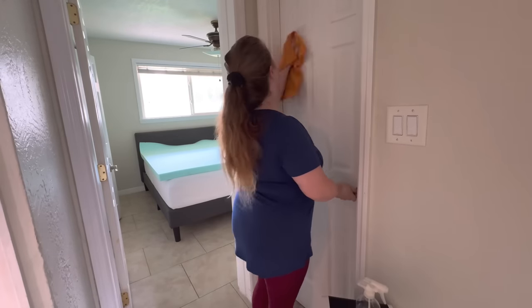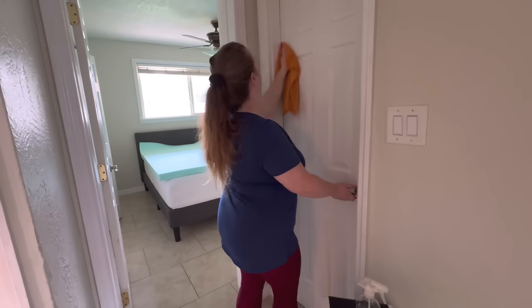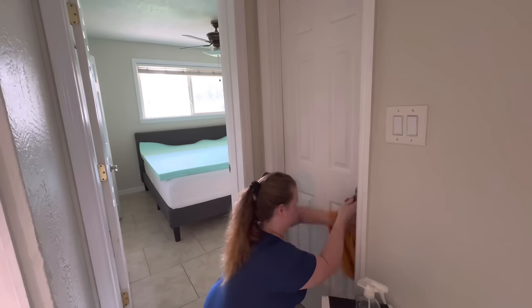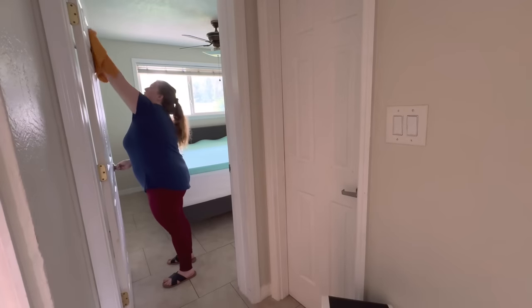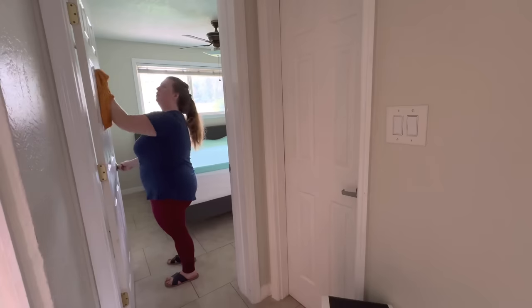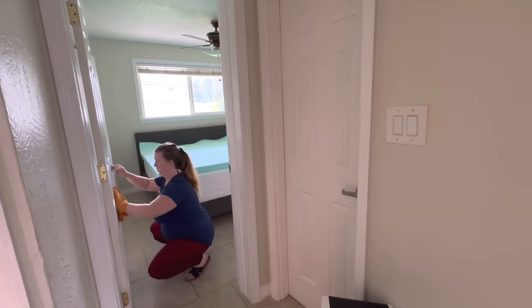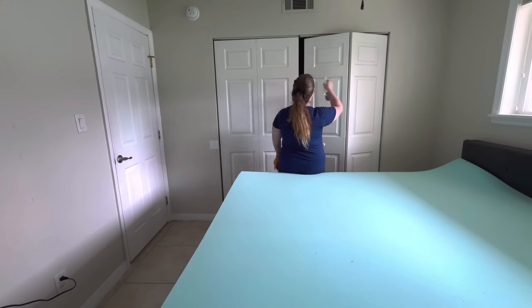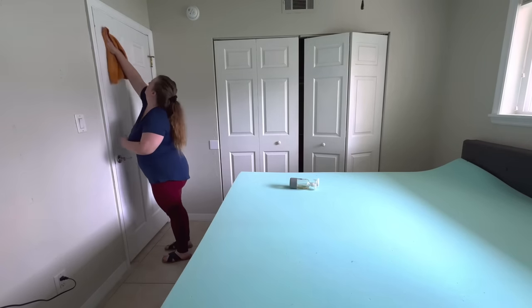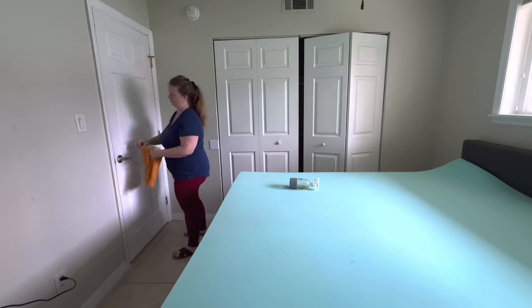So next week, mama's duck eggs are due to hatch. I am hoping that I can catch some of them hatching — she is definitely very feisty right now watching her eggs. If I can, I definitely want to share that over on our family vlog channel. If you guys don't follow us over there, it's just Cambria and Bobby and we do a little bit of everything. That channel is just more of we have a lot of fun with it — we feel like we can just kind of do whatever, whenever, and share more of our life.